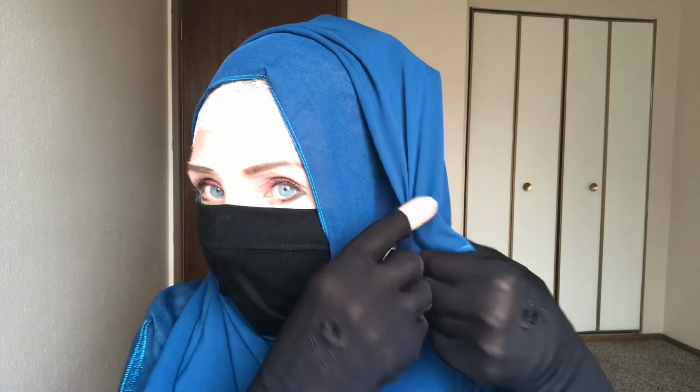For this type of hijab, it is actually a bit short, so you're not going to be able to just tuck it in. So take a piece, you can wrap it in like this, and then you can just go ahead and pin it with whatever kind of pin you want. If your scarf is a little bit short, it won't go all the way around and you'll have to have a pin, but you can use a longer scarf if you want to go pinless.